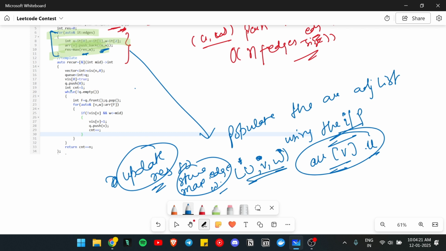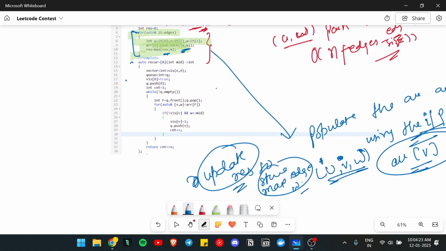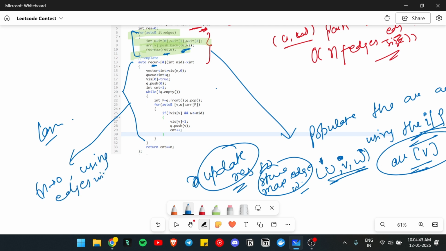Now this auto condition and this lambda function, what is it performing? This lambda function recur is to check whether all nodes are reachable from node 0 using edges with weight less than or equal to mid.